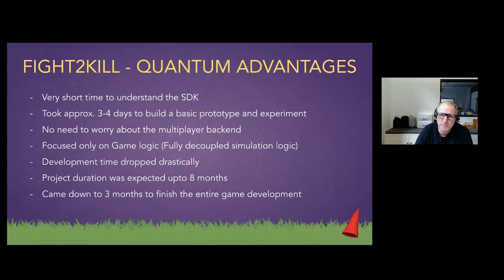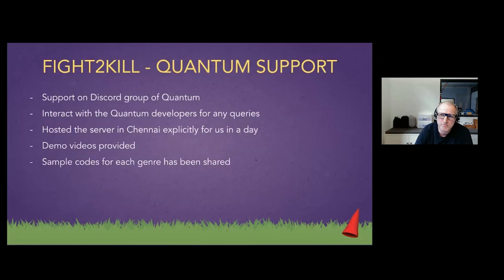Mainly we have written decoupled simulation logic, and development time dropped drastically. Our initial projection was that it would go up to 6 to 8 months. The real game development, the overall execution, took 4 months. For the QA phase, it took 1 more month, but overall the original game development came down to 3 months. We were just focusing only on the gameplay logic, and we also have the Quantum support.